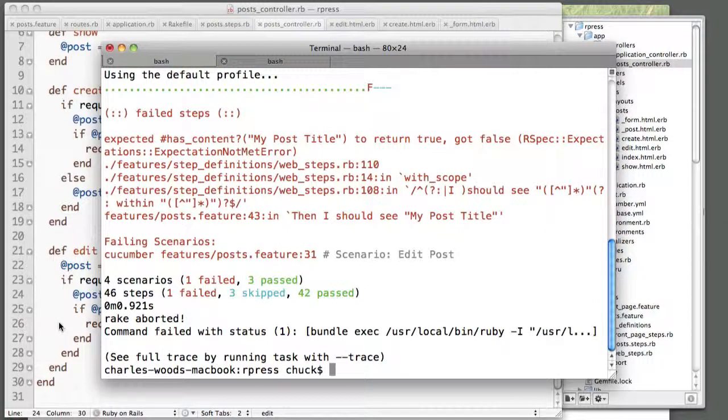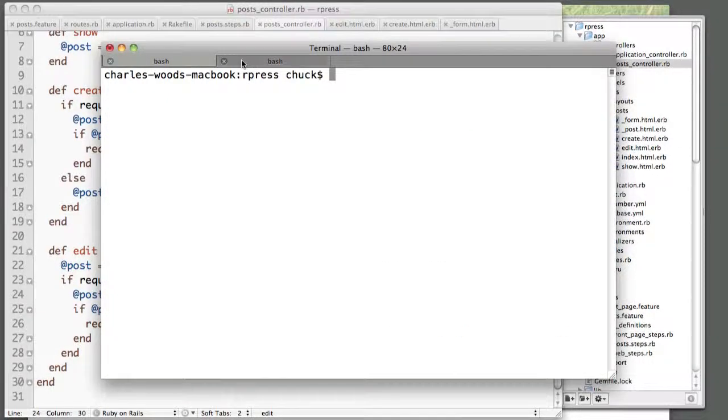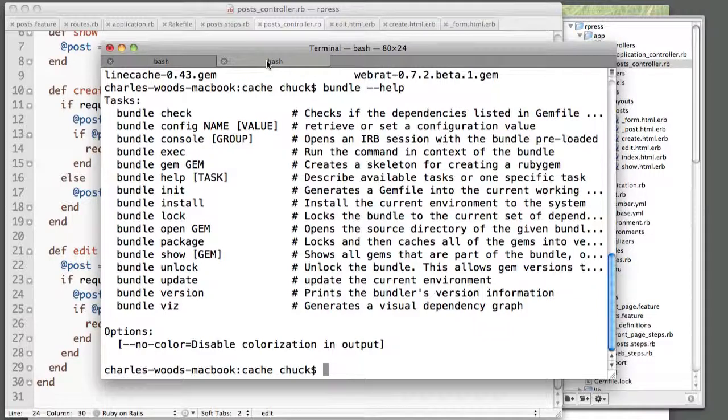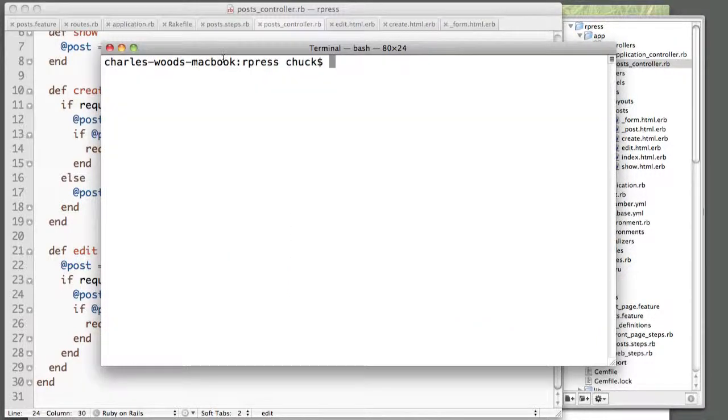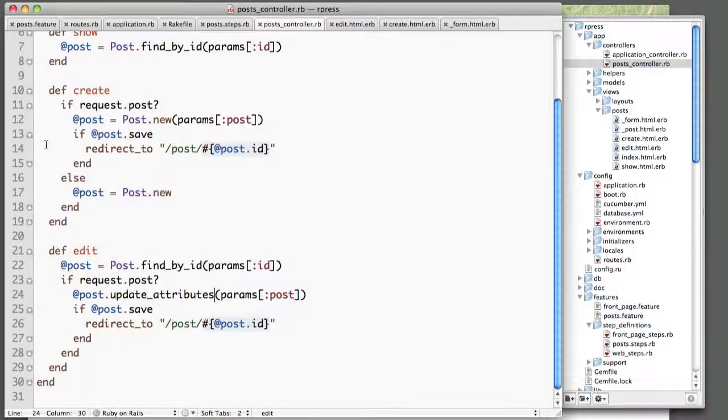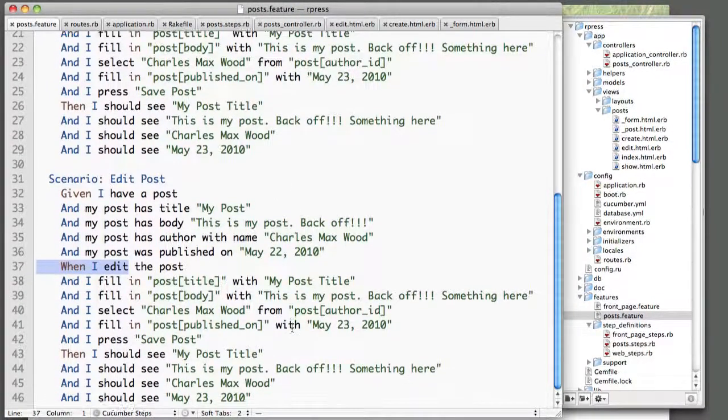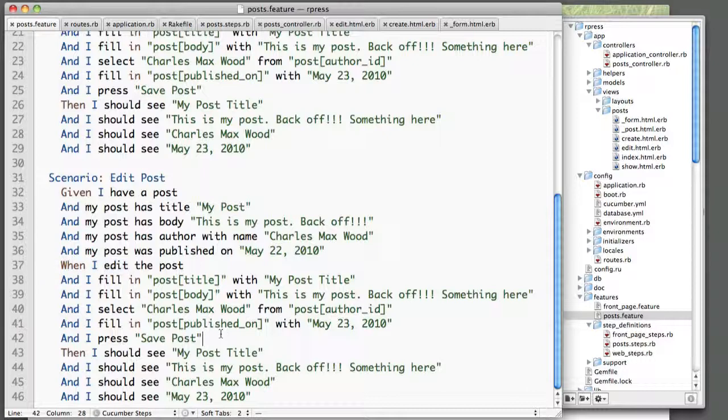So no, there's nothing on that end that we need to look at. So let's go ahead and look at our feature, and let's add in the then show me the page step.